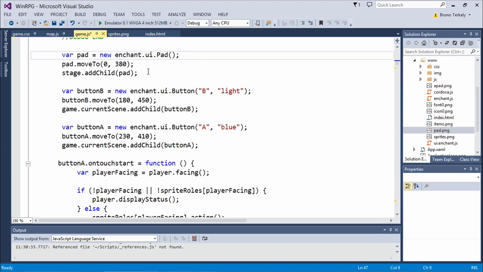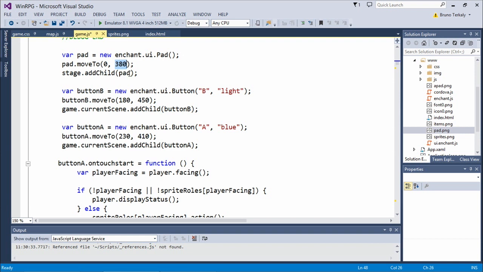here is where we are setting up to use Enchant UI's plugin for the pad, the D-pad. They call it pad. So when we're setting up our stage, we're setting up our controls on the stage as well. That's what we've done inside our setup stage function. We've created a variable for our movement pad, and we've positioned it using moveTo. Again, this takes in an X and a Y coordinate of the screen. So 0 x means it's on the far left, not moving in any pixel number to the right, and I've pushed it down from the top 380 pixels. Top left is 0, 0, and it goes out from there.